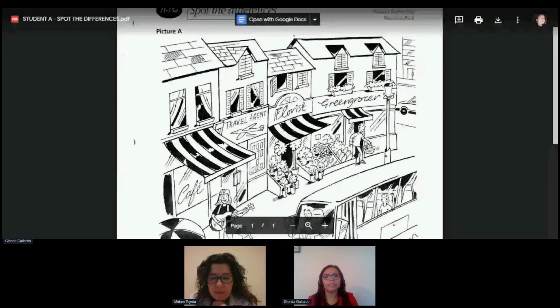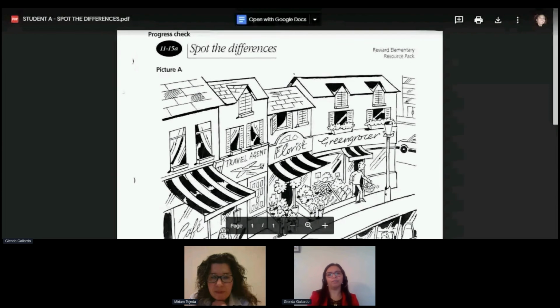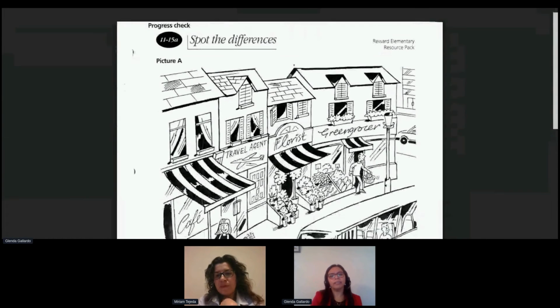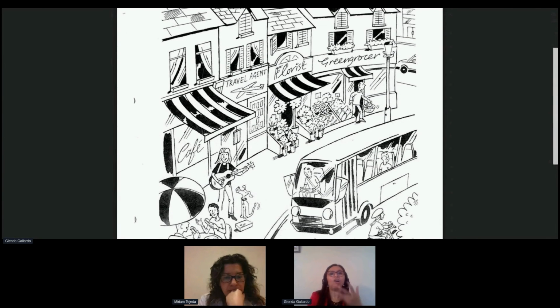It was also very useful for them to recycle the words. This comes from a book that I really loved. It has a lot of materials, also the Reward Elementary. They were recycling the words, but in context. It's not just florist, travel agent.